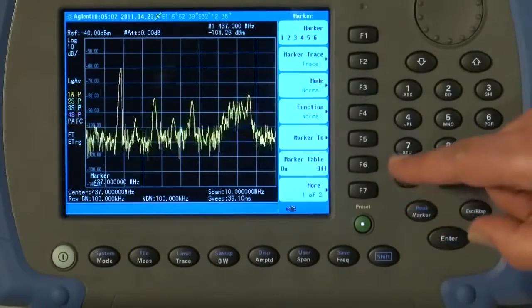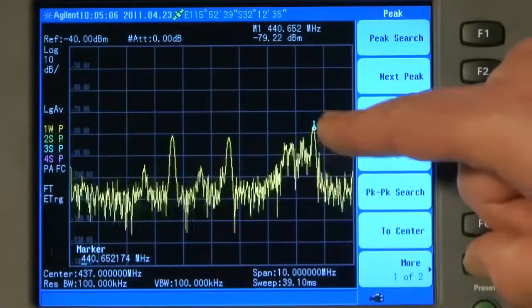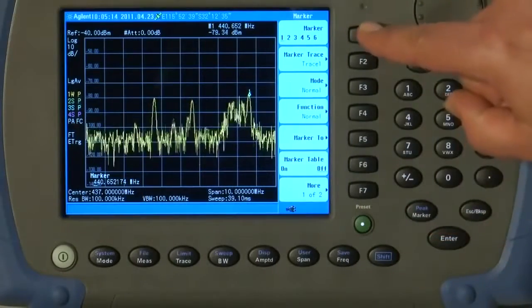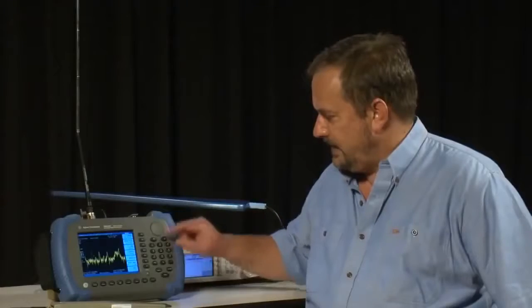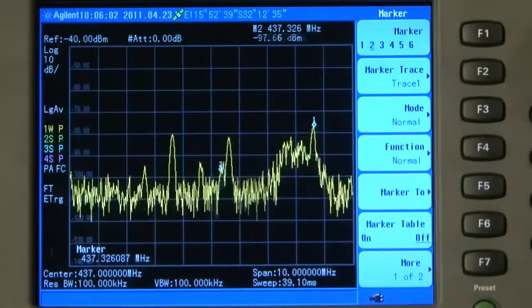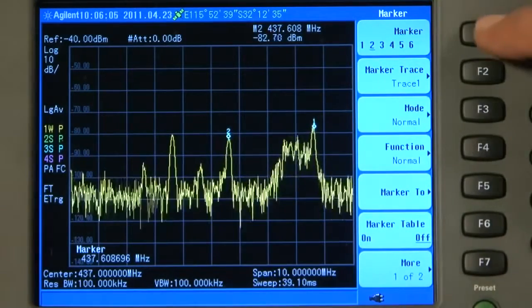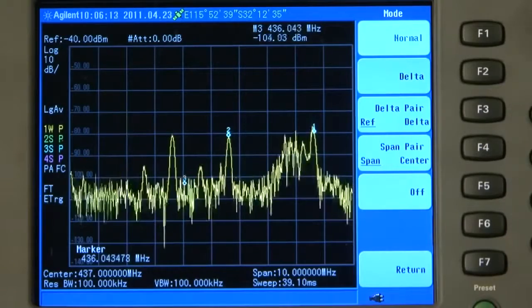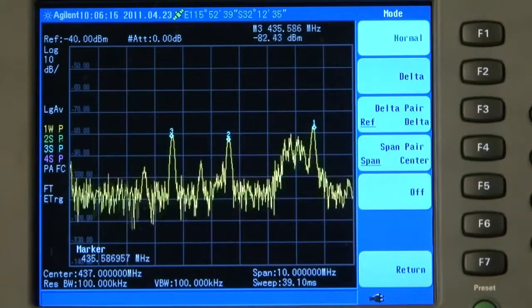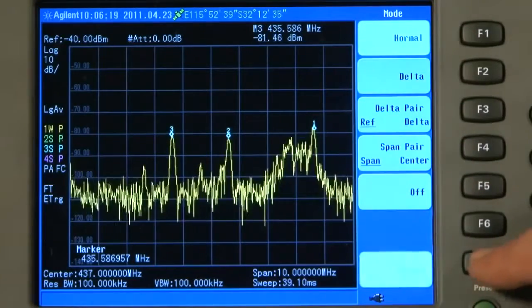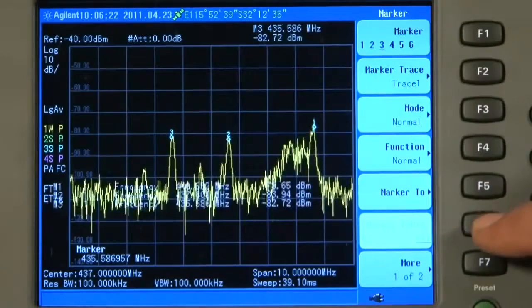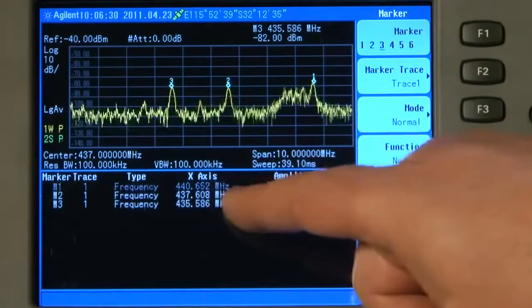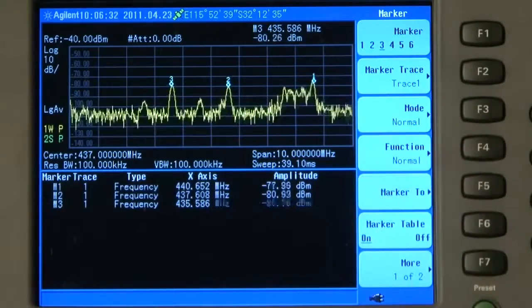First, I will press the Marker button. And I will go Shift-Peak, and that tells me the amplitude and frequency of the highest signal on the display. But let us press the Marker button again and turn on some other markers. I will turn on Marker 2 and let us move that marker to the peak of one of the other signals here. In fact, let us turn on a couple more markers. Marker 3, set it to Normal, and you can now see we have got three markers turned on. And if I press Return and press Marker Table on, you will now see we have the three markers listed at the bottom of the screen with their x-axis, their value, their frequency, and their amplitude in dBm. I will turn that off.